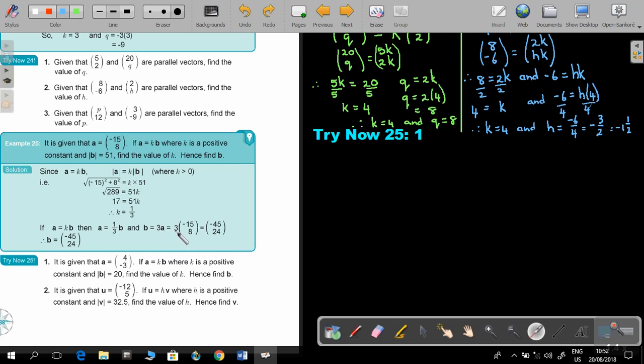So, I will get that B is equal to 3A. And, then I put 3, and I substitute A again. And, that is my value of B. A bit more complicated. So, stop the video and do, try now, 25 number 1. First, try it. And, then as soon as you are finished, you can continue the video.